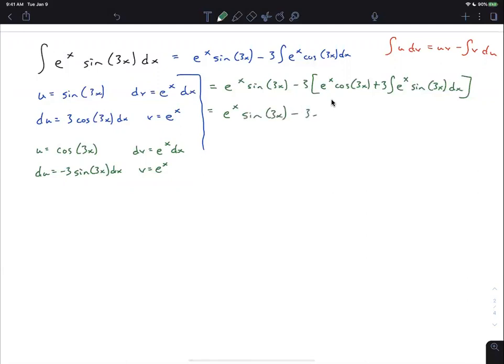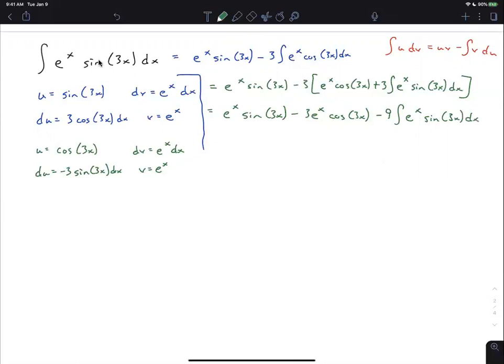But what's really weird about what just happened? You guys are catching on to it. That's good. Oh, whoops. e to the x. Let's make that 9 legible. So we can keep going, but we're just going to rotate e to the x cosine 3x, e to the x sine 3x, and that's just going to go forever, is what they're saying. Does everybody see that?